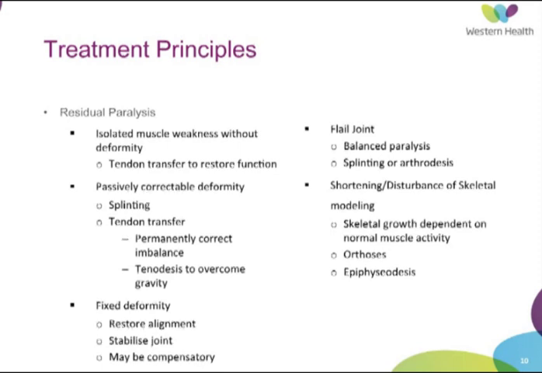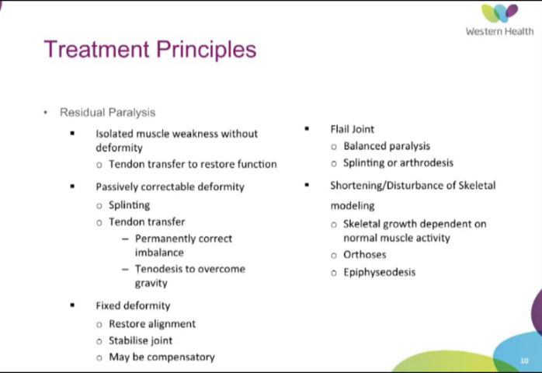And it's important to remember that some of these deformities can be compensatory, such as the equinus deformity in the foot, in order to allow standing and walking following back knee. You can also have flail joints, and these develop after a balanced paralysis, whereby without any muscle pull or tone, there's no ongoing bony deformity. However, it's a difficult joint to manage, so these are typically splinted or arthrodesed.